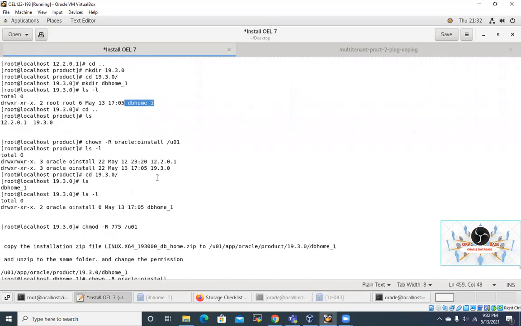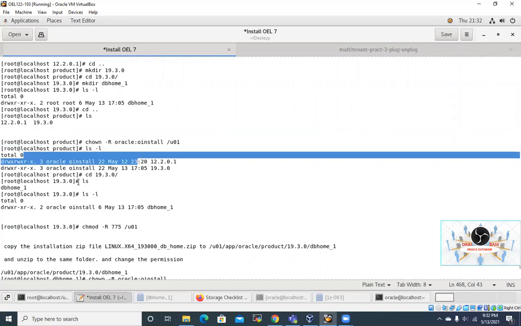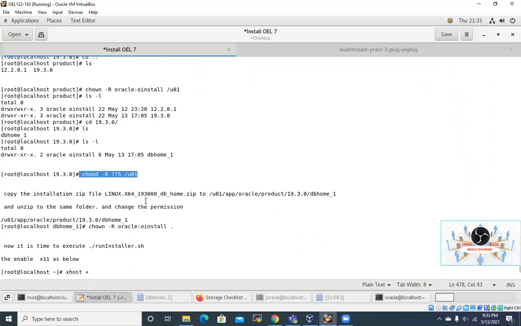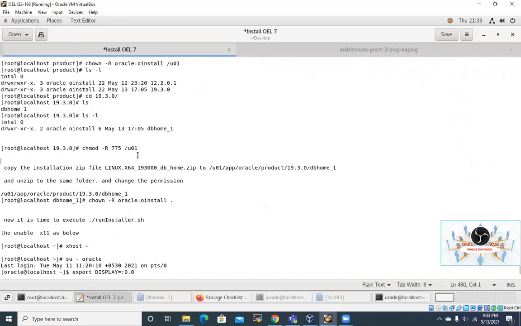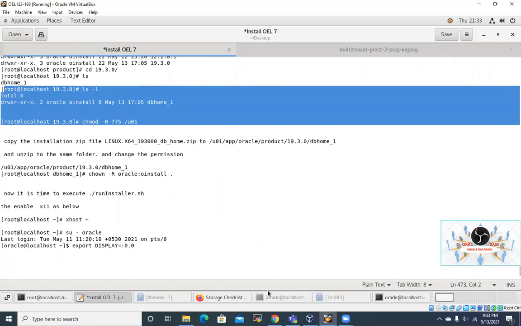We have to change the permissions as well because I'm doing it as root, and give execution privileges with chmod. Then everything is ready: the folders and directories are all set.